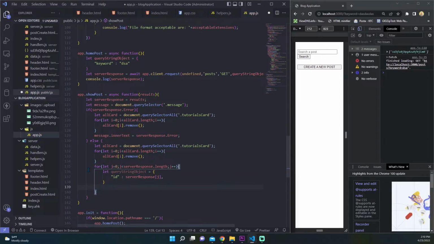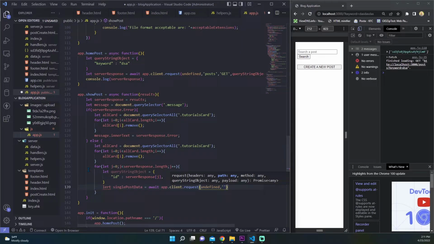And after that, we want to take all the single post data by making a client request by using our app.client.request interface. So here we can say let single post data is equal to await app.client.request, and here we want to pass undefined because we don't have headers.